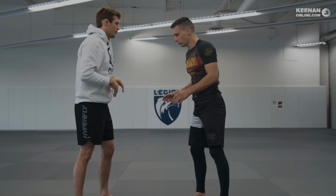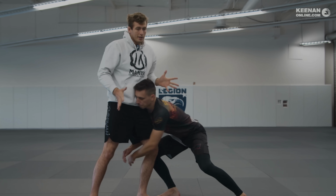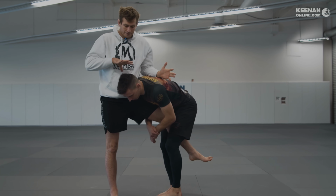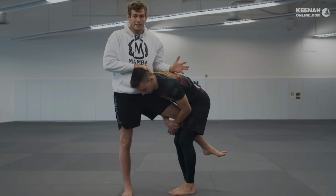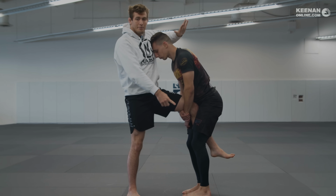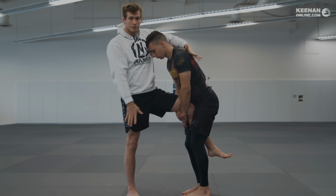Okay? So when someone shoots on you, this is usually something you do when your defense fails. So I wasn't able to sprawl and he gets my leg. And if he's putting his head too low, I can get the Kimura Trap. If he keeps better posture with head up like this, it can be a little bit more difficult because it's harder to get over his head.